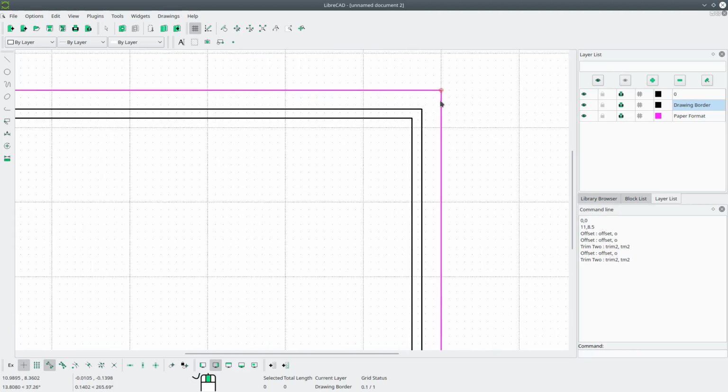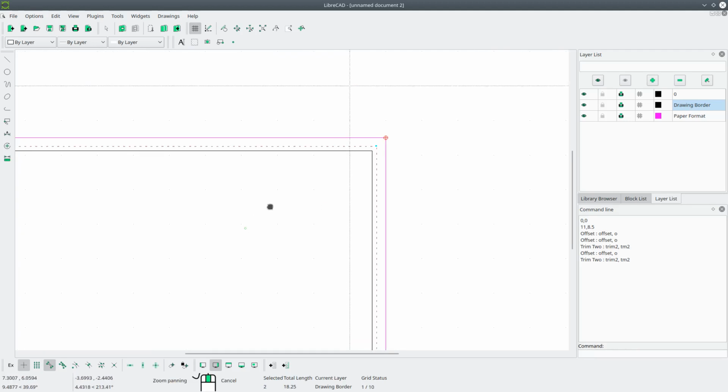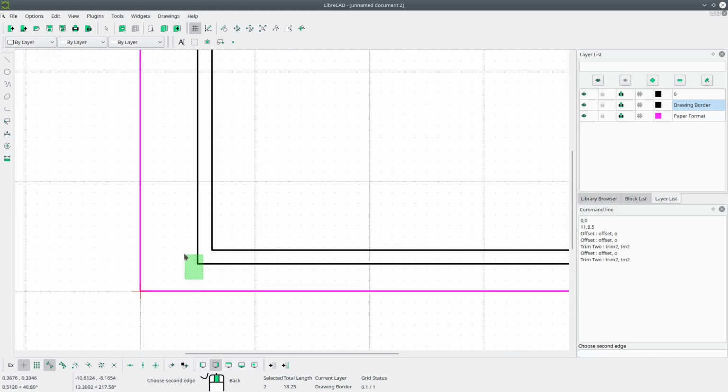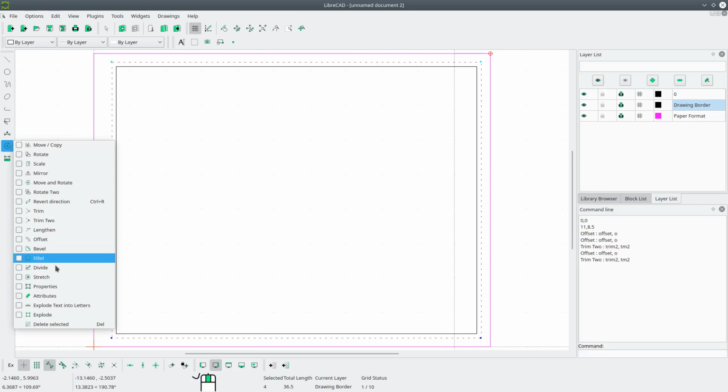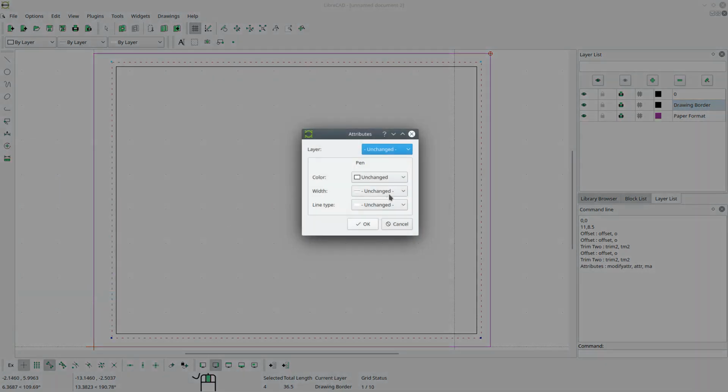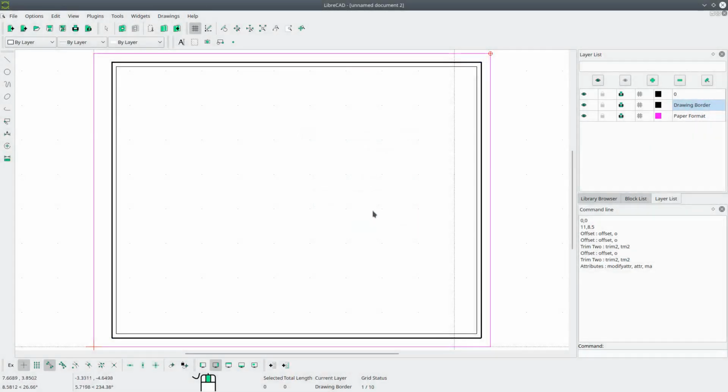Okay, now I want to select these outside lines, and we're going to make these thicker by going to Modify, Attributes, and then here in the width we will double the width to 0.7 millimeters.